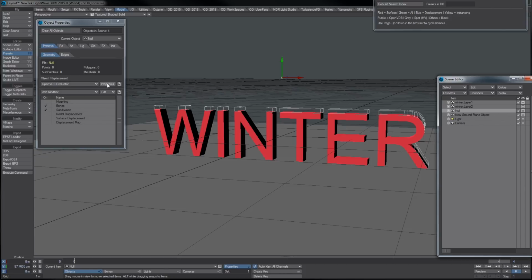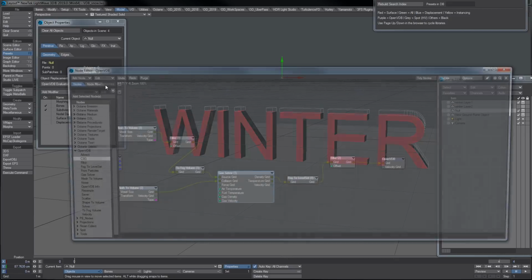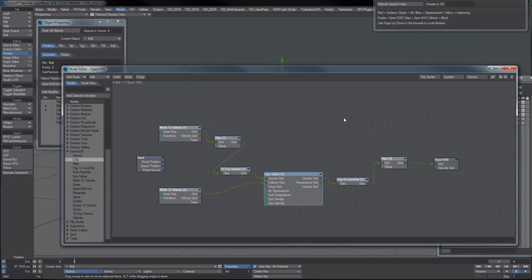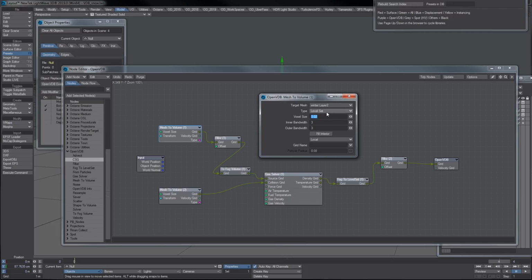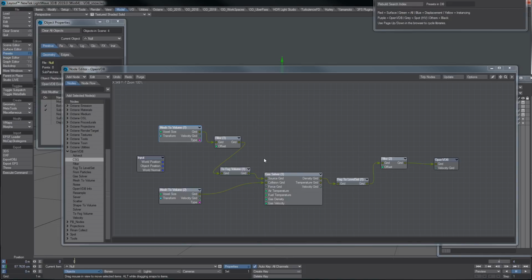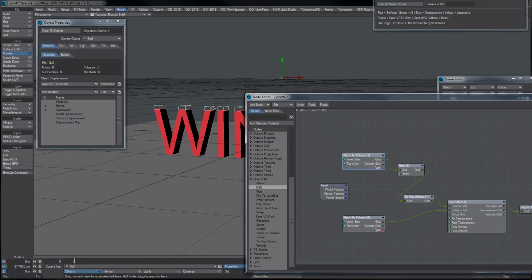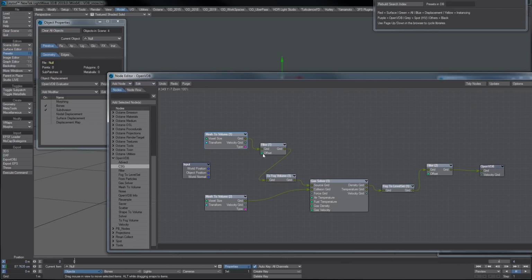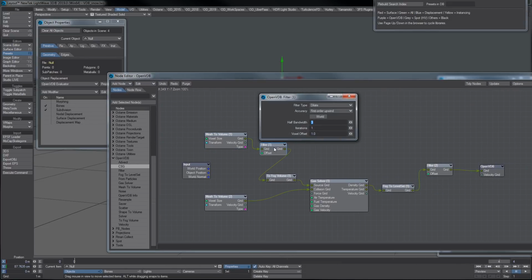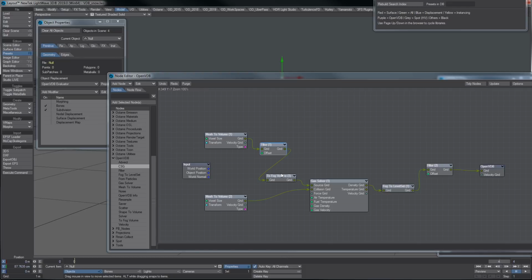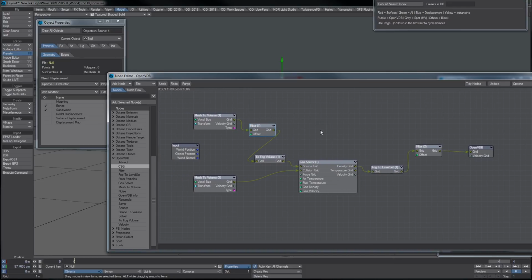And then if we go to the level set, again, we added a null. In the level set, we essentially have a mesh to volume, which is just our winter layer 2, the layer on top here. We're going to grow this out a little bit, so we're dilating it just a little bit. Now I'm using something called the gas solver, which essentially makes it behave like a gas. However, that only works with fog volumes and not level sets.